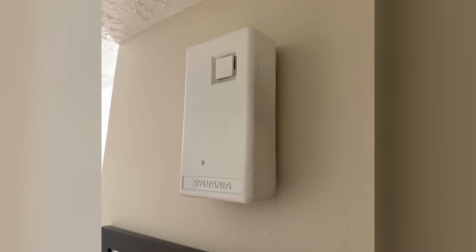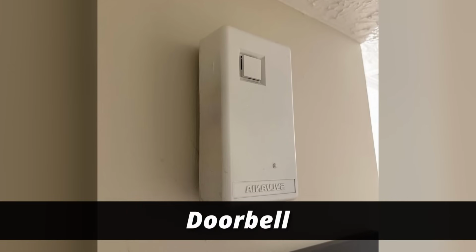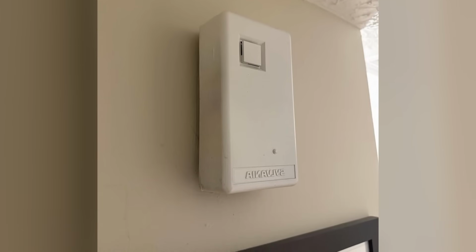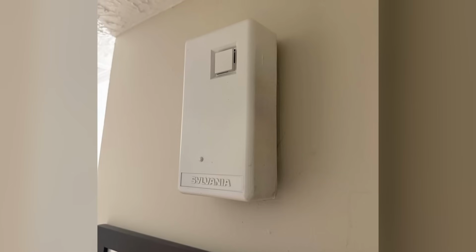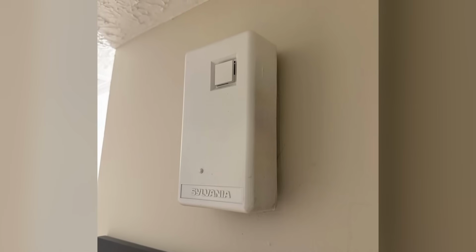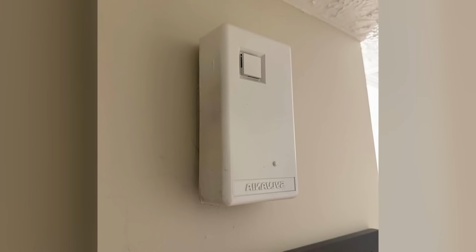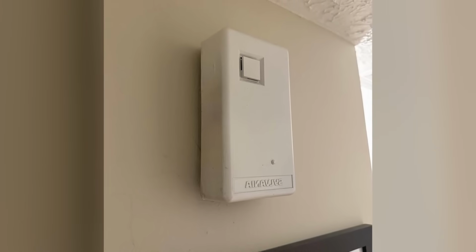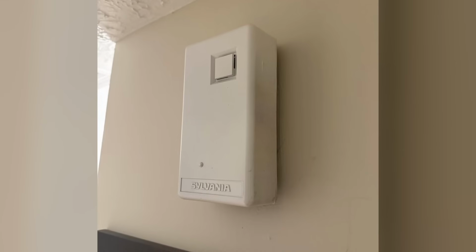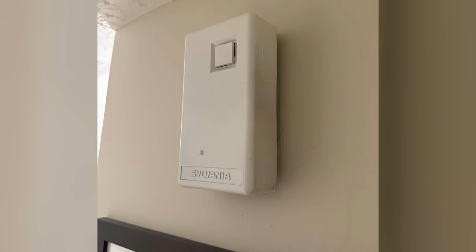Despite its mysterious behavior, this Sylvania box is identified simply as a doorbell chime. The box contains the mechanism, either bells, chimes, or an electronic speaker, that sounds when the doorbell button outside is pressed. The electronic buzz it made could be a sign that an internal component, like the transformer or the chime mechanism, is beginning to fail. The warmth to the touch also suggests an electrical component is drawing power continuously, which can happen with age or a fault in the system.